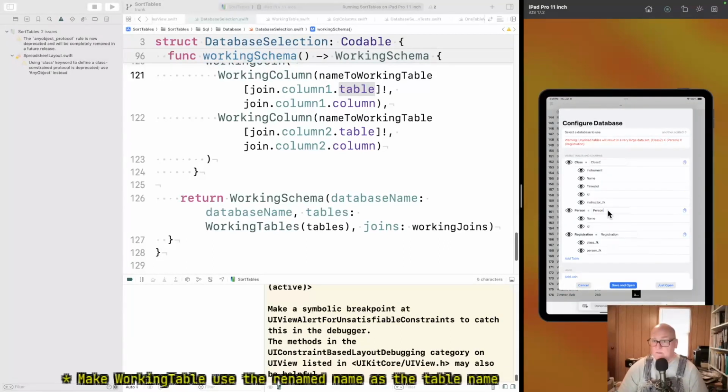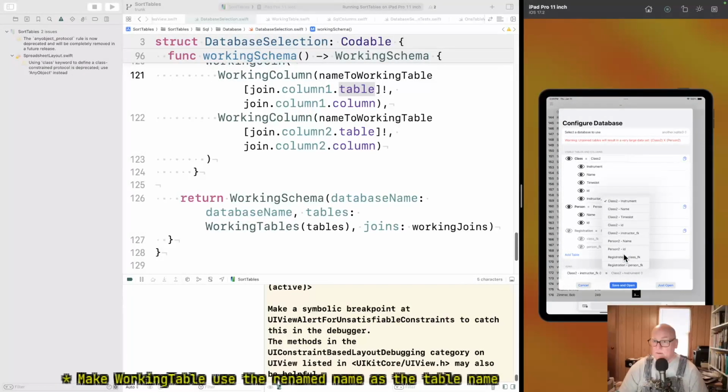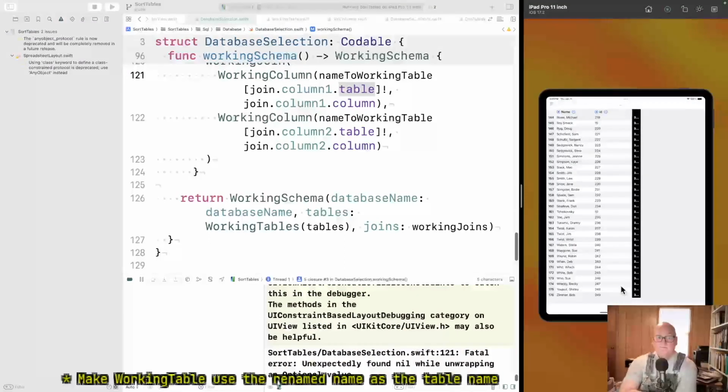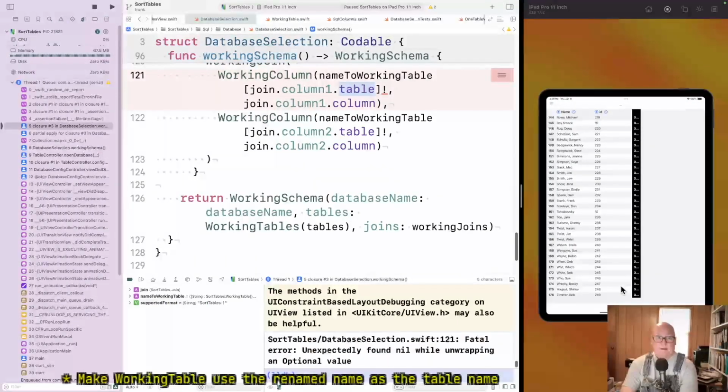Class 2, person 2, turn off this one. Let's do class 2 dot instructor FK is person dot ID. Okay. And I believe this will get us in trouble. Boom. Yeah.